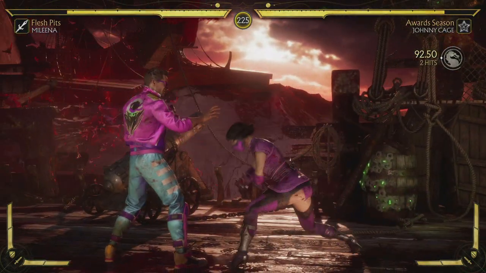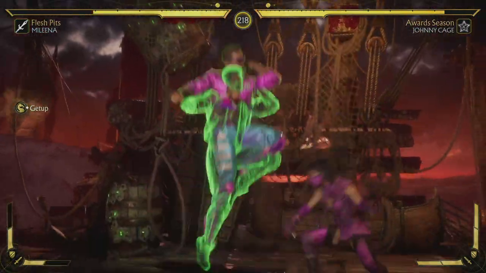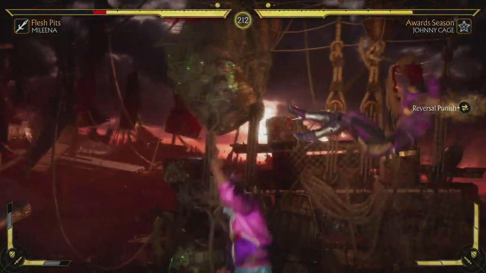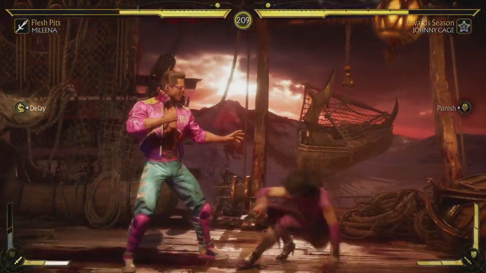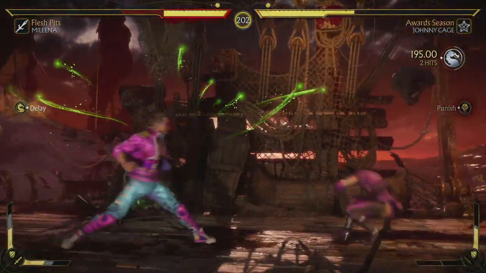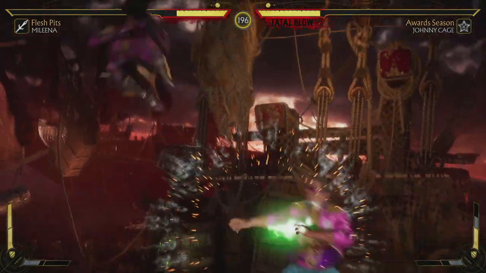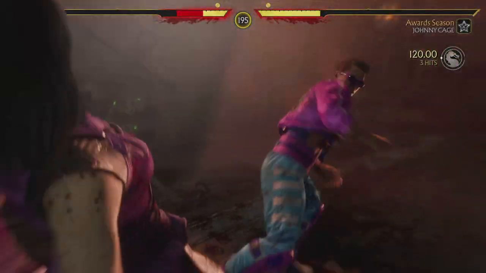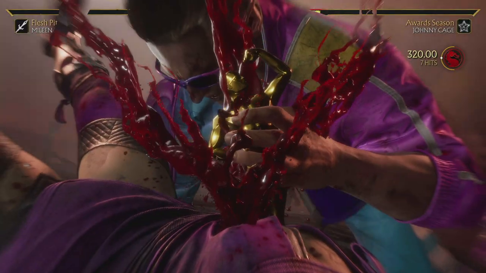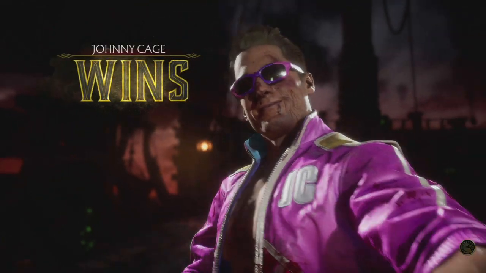Too far to grab. Too far to grab. Oh, he blocked it. Oh, jeez. Okay. Oh, ouch. Oh, no! The crushing blow. I'm dead. Fatality? No, he just kicks me. Johnny Cage wins.